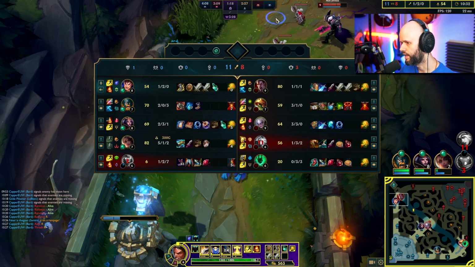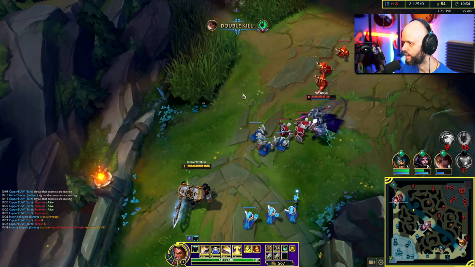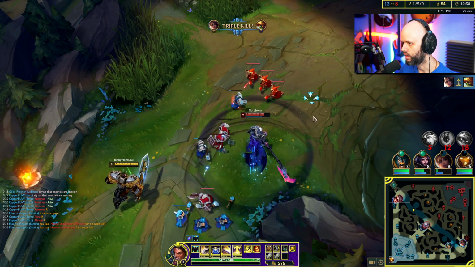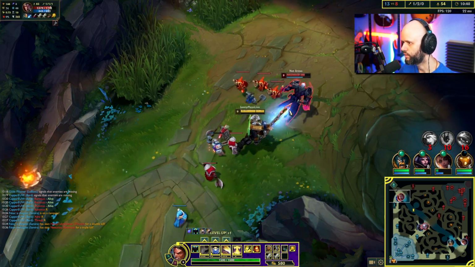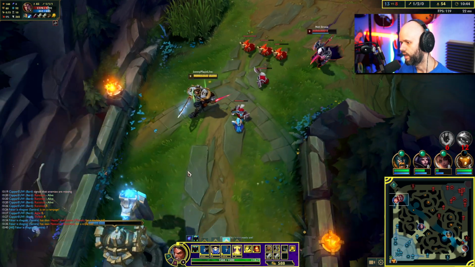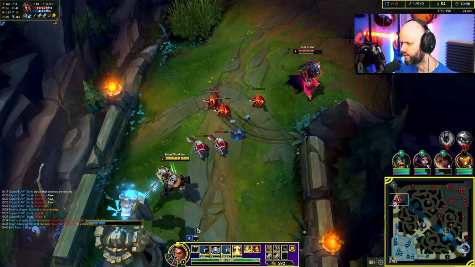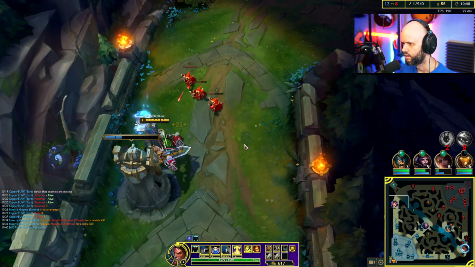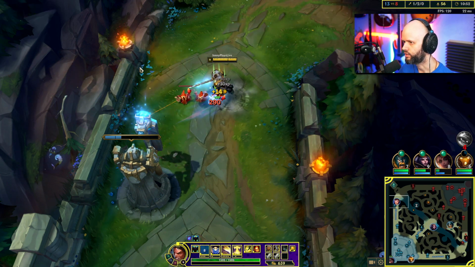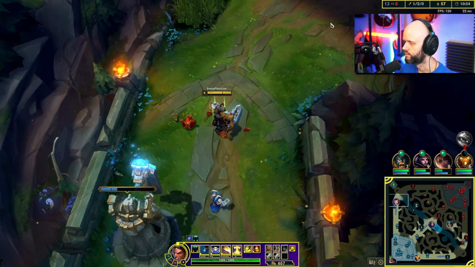At the end of the day, my Samira is having a really good time bottom lane. We don't even need to be the hero of this story to have a very good time in the game. I just tag him with my Q there for the Scorch proc. It really adds up, actually.